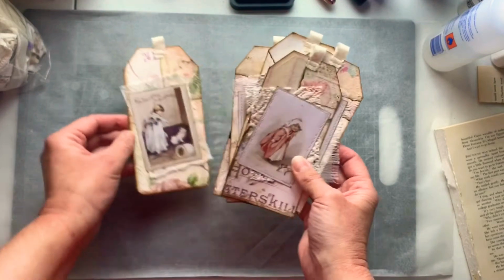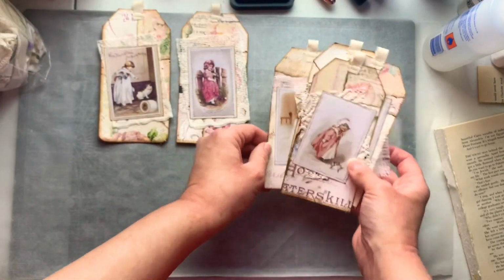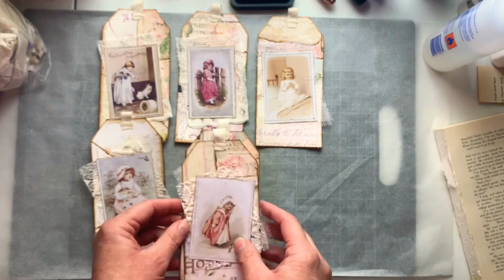So I will spread these out so that you can see them as a group. I just love them. Whoops. Hoping they'll all fit on camera. Might have to overlap a little.